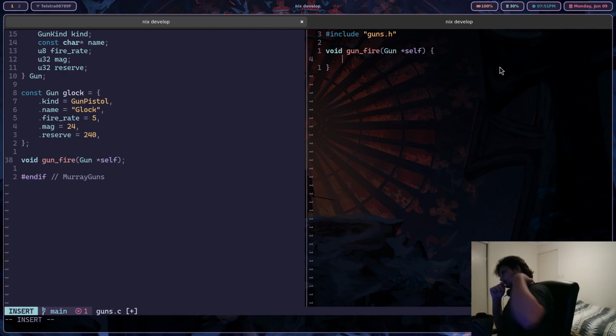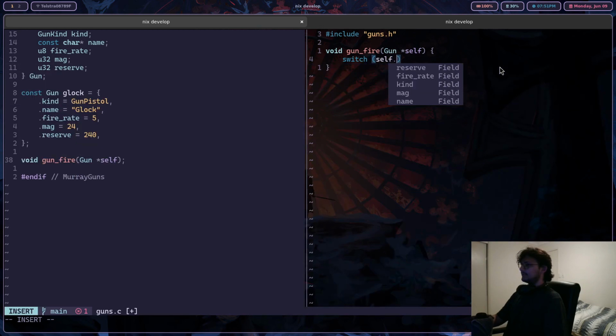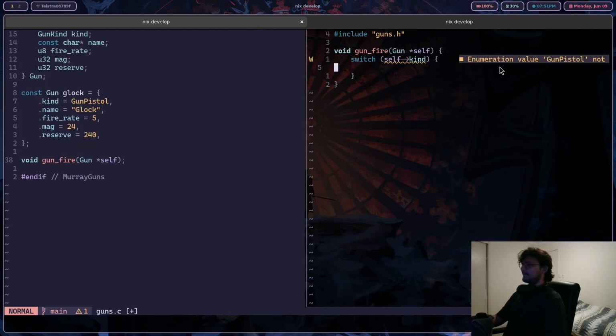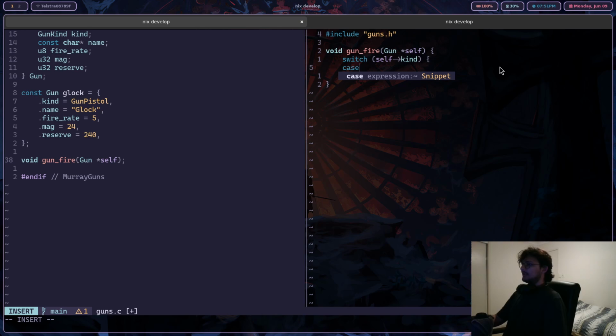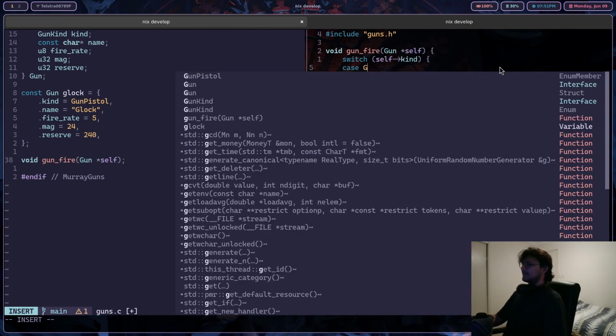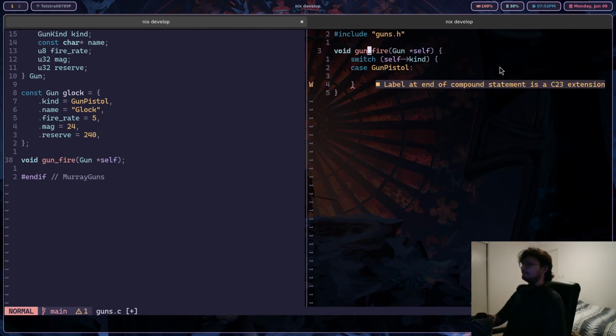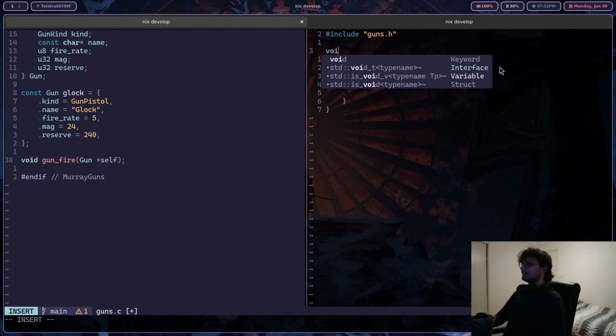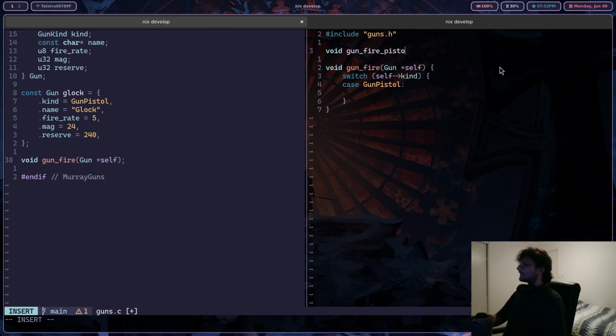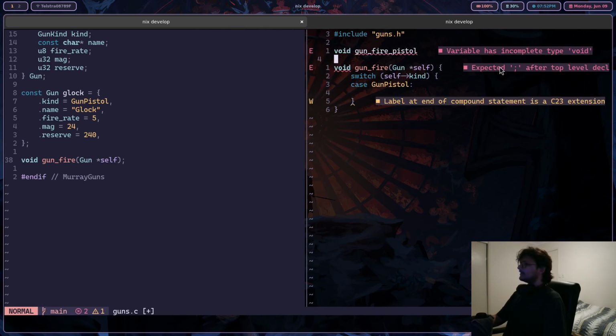So we can do maybe a switch on the gun. So self.kind, and we'll go case gun pistol, and then we'll do gunfire pistol.